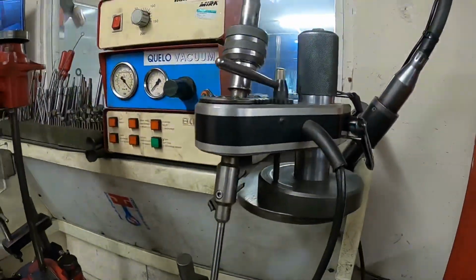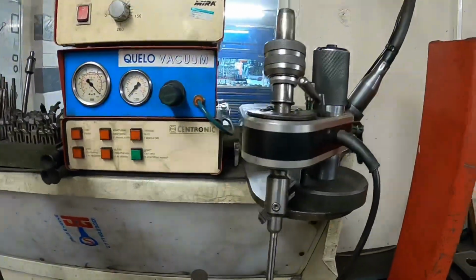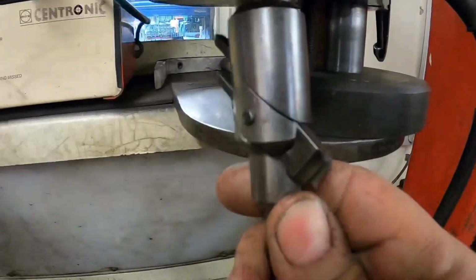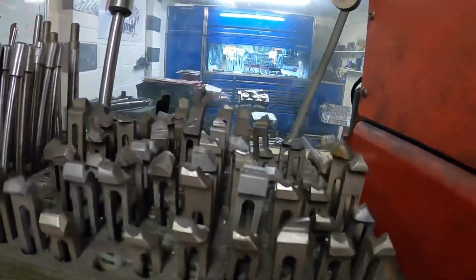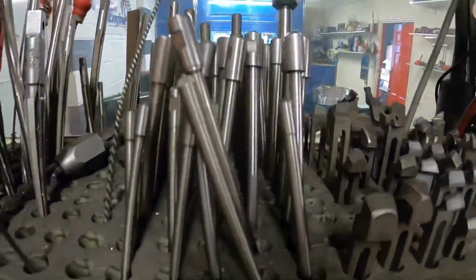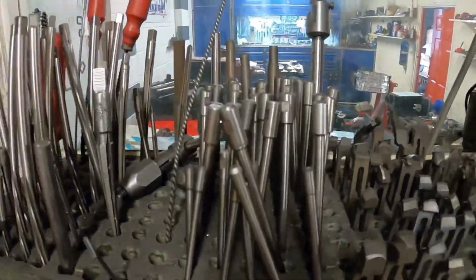This is one of my seat cutters. This is a Myra Centronic. It has servos inside that self-center the pilot into the guide, and then with the cutters you can do multi angles in one cut with this. Lead-free conversions. Comes with a Quello vat gauge to test the seat. And then up here are all the different cutters, all different shapes and sizes we use for throating and things like that. These are all the pilots, different size pilots.